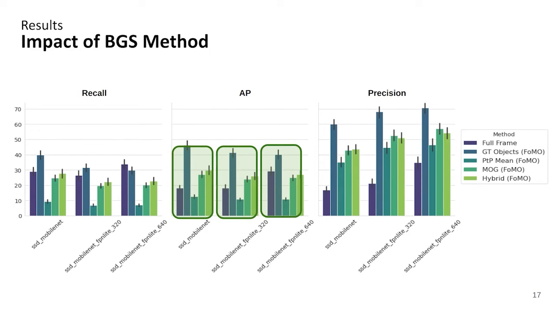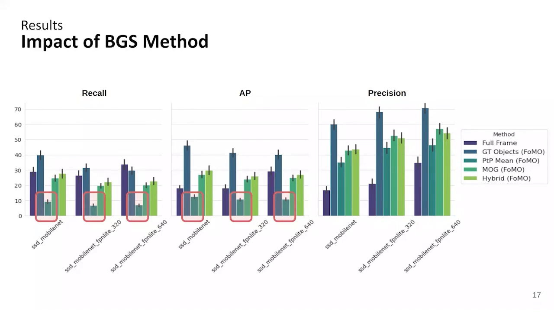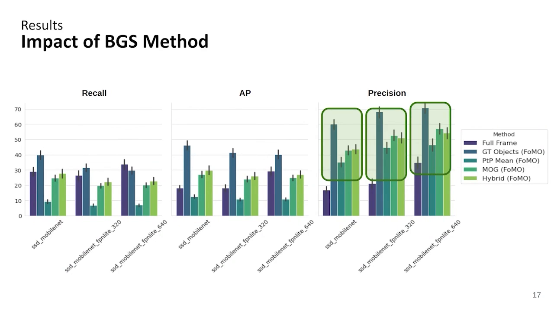Nevertheless, the average precision of both methods still outperforms the baseline by a 60 and 30% when using the 2 smaller methods. Finally, pixel to pixel min, which can be considered the naive approach to background subtraction, lags far behind on the recall and also on average precision. Nevertheless, these results show that FOMO consistently increases the precision, regardless of the background subtraction method used.